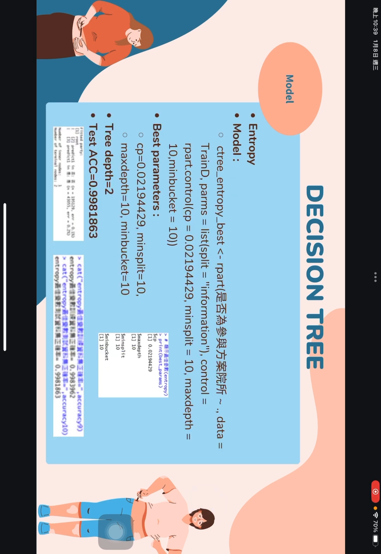Then I found the best parameters of the model: CP equal 0.0219, min split equal 10, max depth equal 10, min bucket equal 10, and use them to construct the model. I found that the depth of the tree equal 2, and its best training accuracy equal 0.9983. Its best test accuracy equal 0.9981.